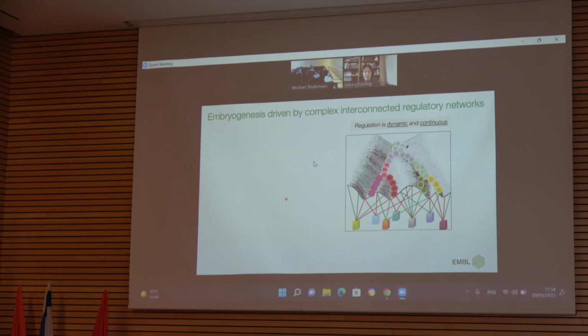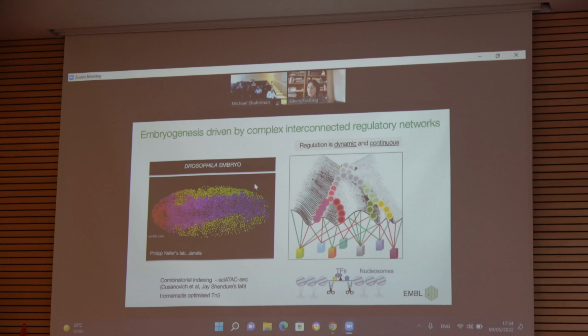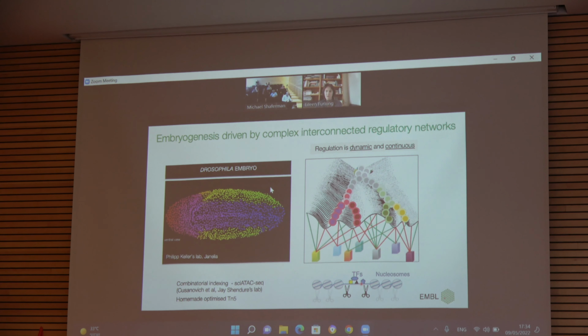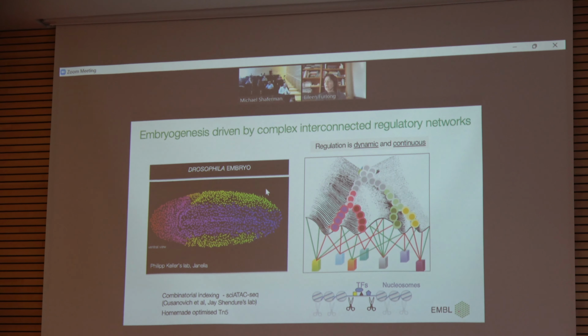So what we'd like to do is capture developmental networks, or the molecular biology underneath them, with all of the dynamics and the continuum. Genomics, and microscopy of course, is giving us great chances to do that. What I'm going to tell you about today is how we're starting to use single-cell regulatory genomics, using a method called ATAC-seq, which allows you to identify all of the regions in the genome that are occupied in one go. This allows you to identify dynamics of enhancer occupancy, which are the regulatory or switch elements within these gene regulatory networks. You can think of these as the nodes within the networks.